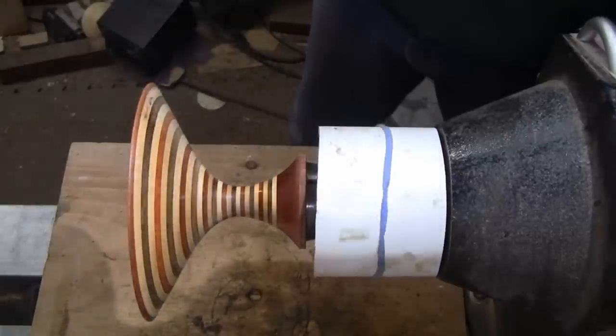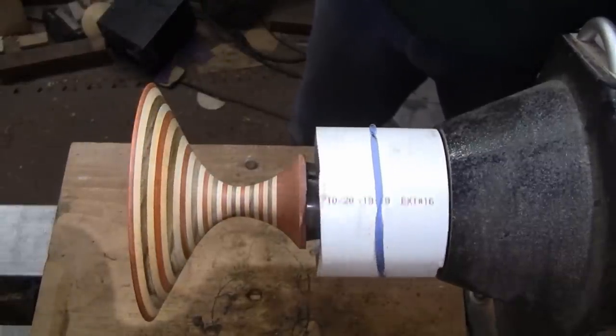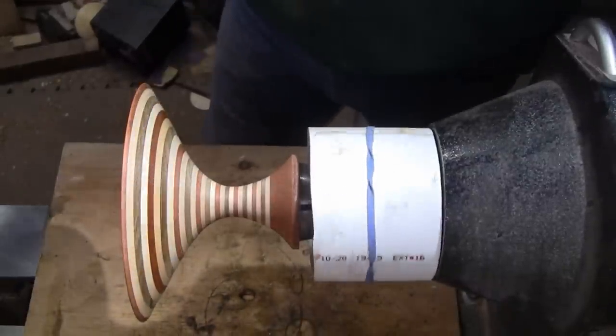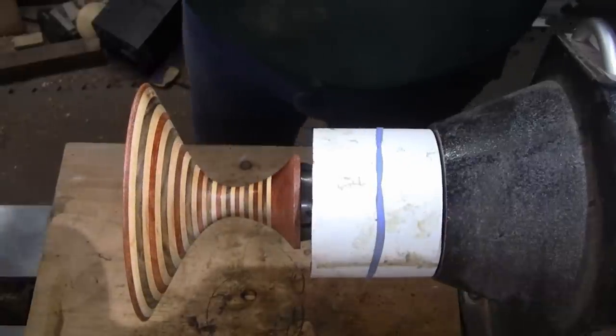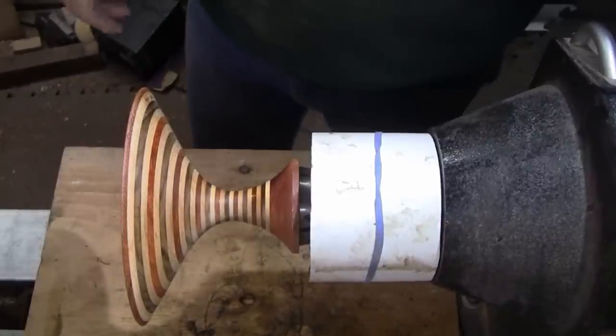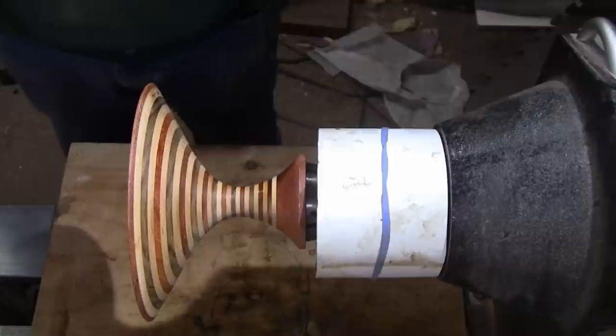Anything much over what I just did there is too much. This dries fast. In a couple minutes I can do the same thing again. Then we'll get a nice heavy coat on. And when I say heavy, I mean we'll get it on so we get a build up. Never put it on real heavy. I'll do the inside and I'll come back and I'll show you what happens on the outside again.